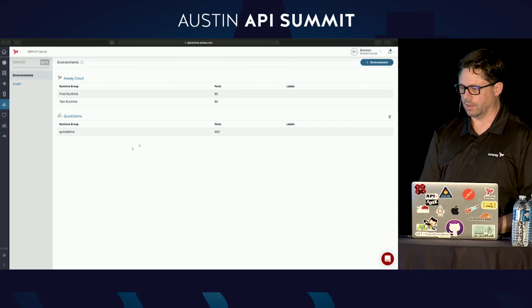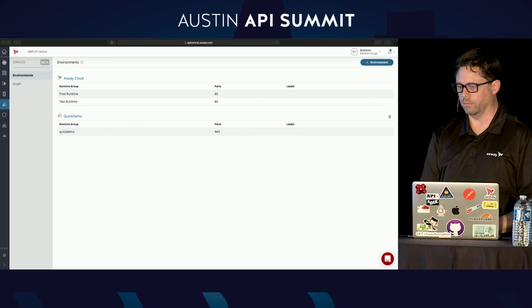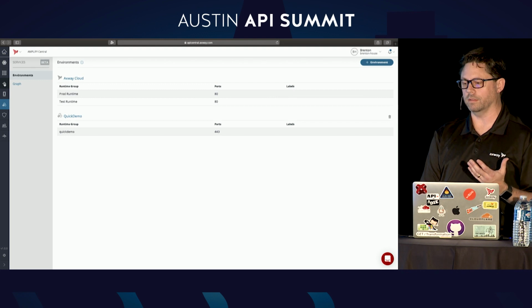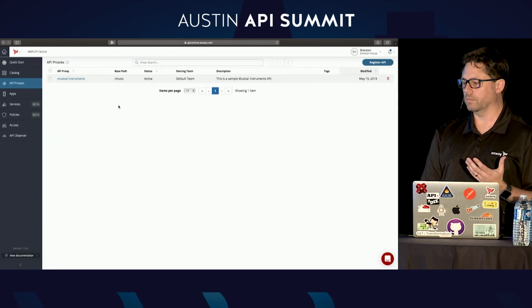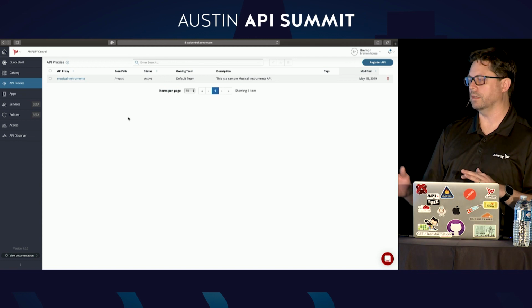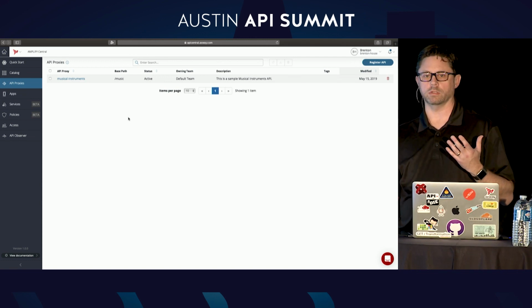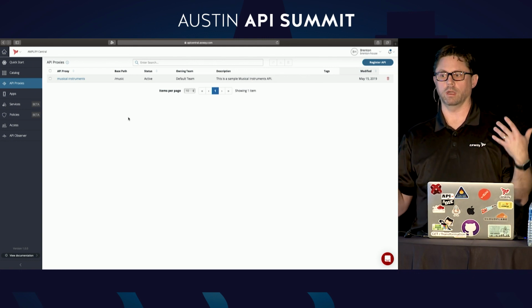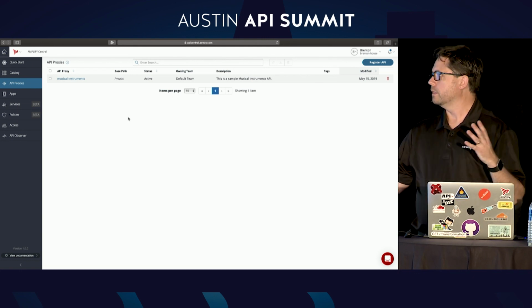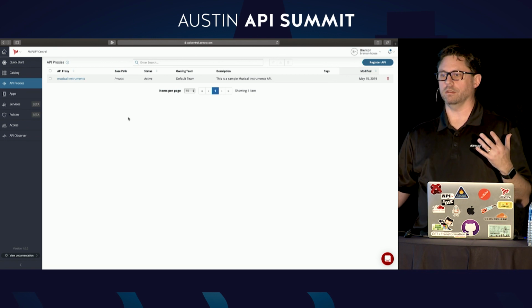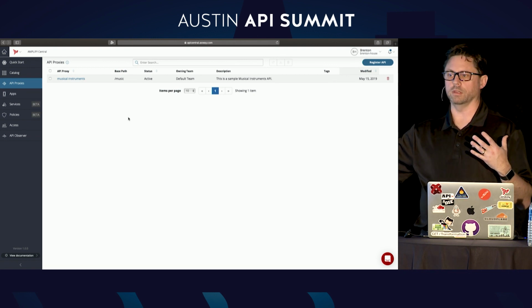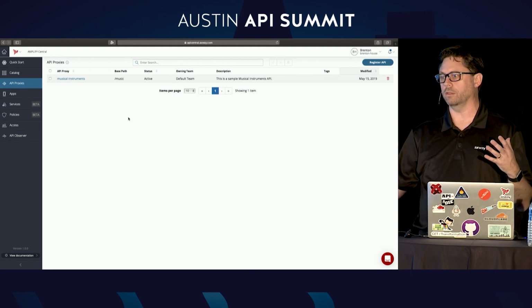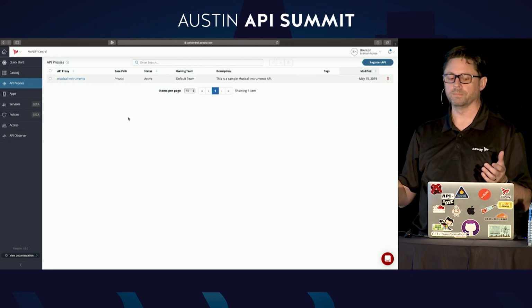So I am going to go over and let's proxy some APIs. So let's add some APIs. If we go over to API proxies, what you see here is one right now, which is musical instruments. These are APIs that we've chosen to expose through the Axway cloud. The musical instruments is one that is built in. When you get your instance of it, you'll see, hey, do you want to just create a sample API? And this is an in-memory one that you can add, and it's hosted on the Axway cloud.